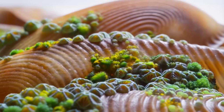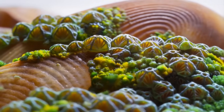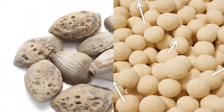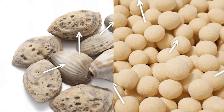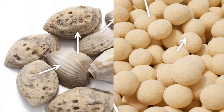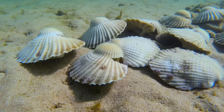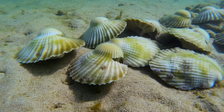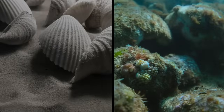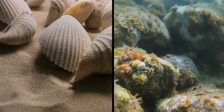These organisms didn't just land randomly. They specifically targeted the oyster shells because calcium carbonate provides an ideal surface for attachment in ways that sand doesn't. Within six months, the shells were covered in a thin layer of biological growth — still not impressive visually, but ecologically, this was the critical first step.